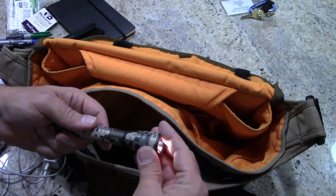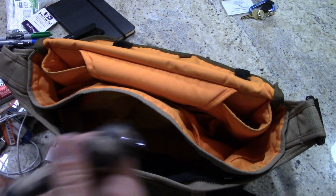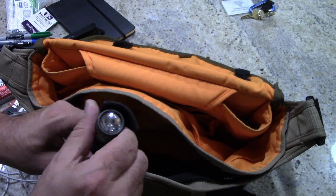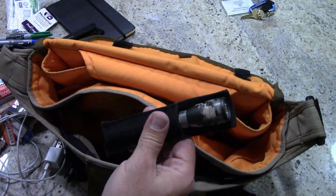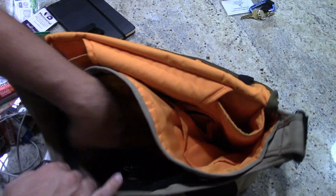And like I said, over 23 years in the classroom, I've had situations where the power's gone out for hours. And you're sitting in there and it could be very dark, it could be stormy, you've got to light up the hallway so kids can get out. You know, we do have auxiliary lighting that kicks on and stuff like that, but it's nice to have just a decent flashlight that just works when you need it to.